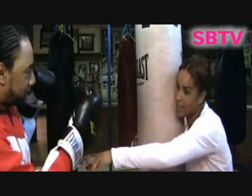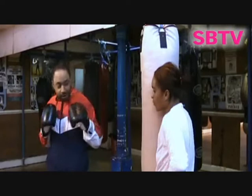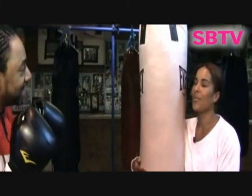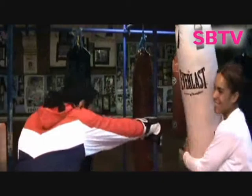Okay, so you want to bring in what they call the backhand or the cross, which is your power punch. Again, it's all about the rotation — the power comes straight from your hips. So you're rotating back and bang, that's it. Really, you need to take my arm off when I'm holding this back. Not literally take it off, but I need to feel the bag going back. Let's see how strong you are. Okay, pressure.